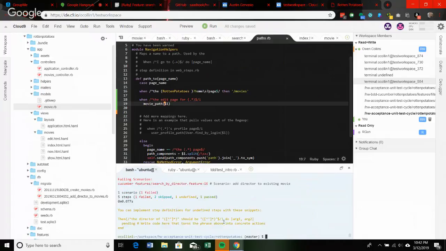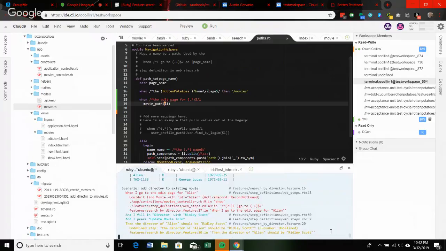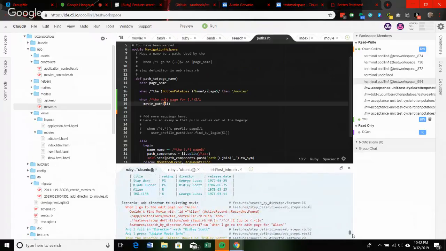Okay, let's see what fun error this throws at us. Can't find movie with ID equals Aladdin. Or Alien, my bad. Can't find movie with ID equals.